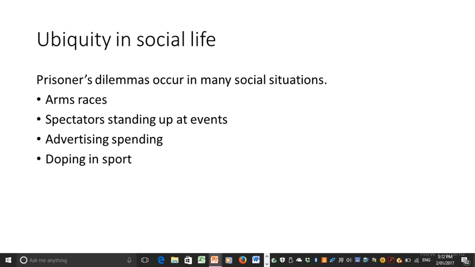The best outcome for you is you stand up and they all stay seated. That's the equivalent of you defect, they cooperate. That's the best outcome, you get the best view. The second best outcome for you is if everybody stays sitting down, you stay sitting down, they all stay sitting down. That's the equivalent of you all cooperate. Because then you get a moderately good view, but you don't have the effort of standing up. The third best outcome for you is if you are standing and they're all standing. That's the equivalent of everyone defecting.